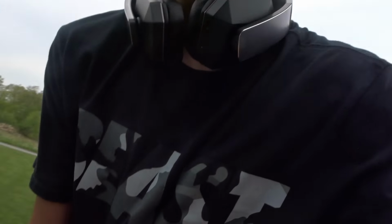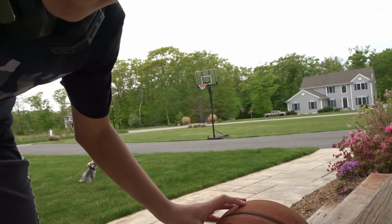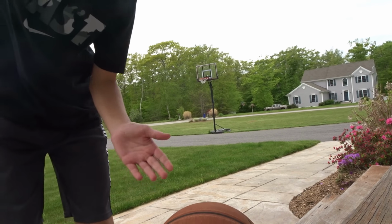I'm going to turn them on right now and see if they automatically pair. Just turned on, and they're already connected, just like that. I've got to close the door. I'm already recording. I'm just going to set the camera down over here and start playing, put on a song. And yeah, probably gonna be a time lapse starting now.